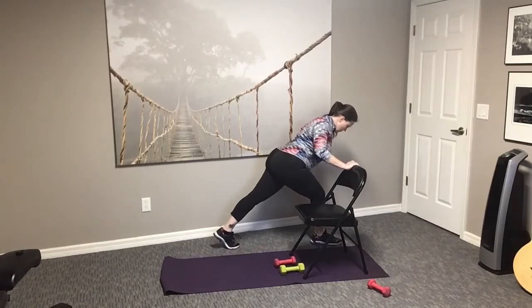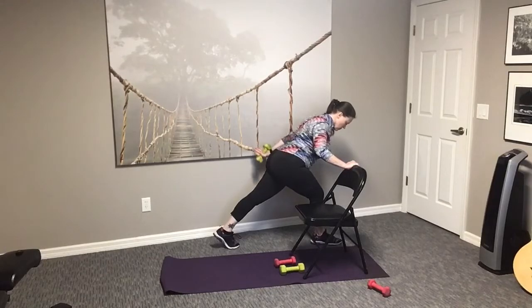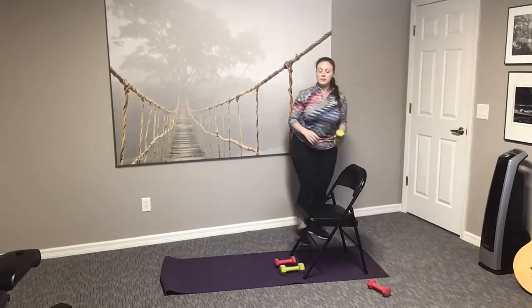Here's 4, 5, 6, notice the pacing. 7, nice and slow. 8, let the arm come all the way down. 9, and then hold your last one up, take a breath. Go into your tricep extension. Palm to the ceiling. Keep that arm straight from shoulder to elbow. Take it to 10. Remember to hold your last one and then step up.